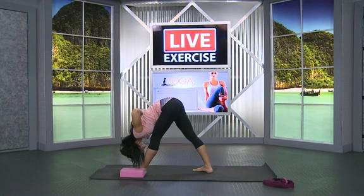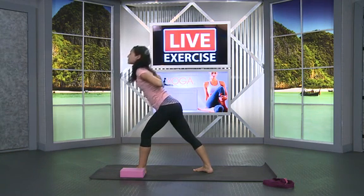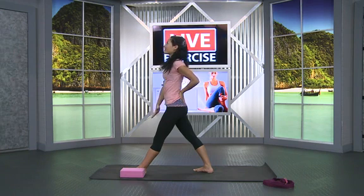Good, one more breath in. Exhale, deepen. Good, and then micro bending the knee if you need to bend it a little more. Lift your chin and chest forward and come up to standing all the way up. Gently release. Left hand now to the sacrum, coming to the revolved triangle, Parivrtta Trikonasana.